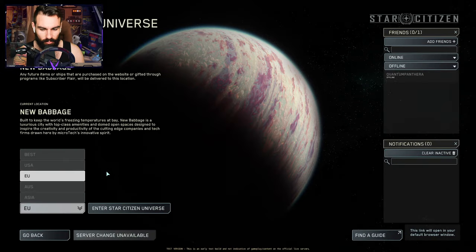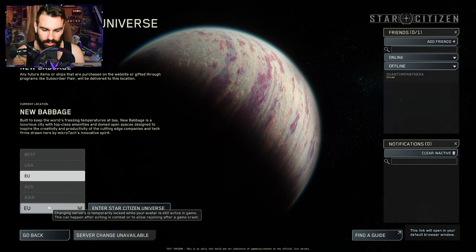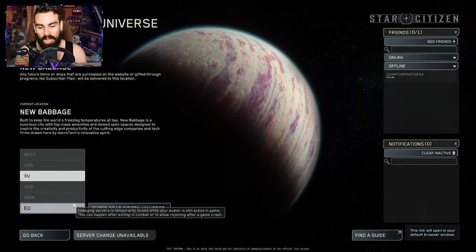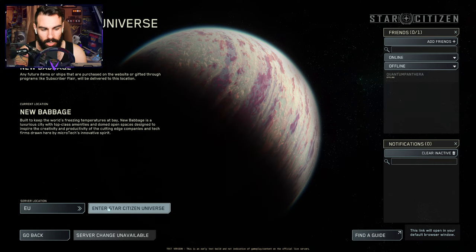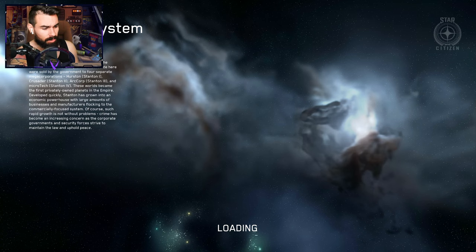Let's go ahead, and there's a new error message I've never seen before. Take a look at this. Server change unavailable. Changing servers is temporarily locked while your avatar is still active in game. This can happen after exiting in combat or allowing rejoining after a game crash. I see. So then we're going to go to the EU. We have no choice. Well, at least that sort of simplifies that part of the process.